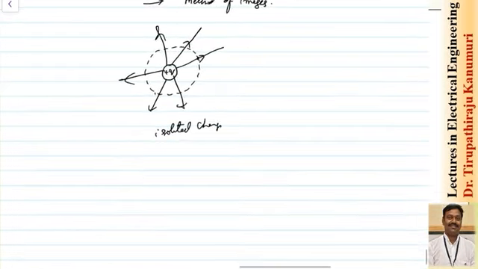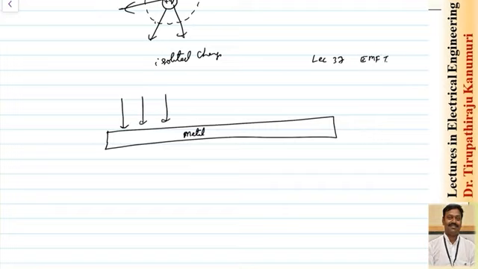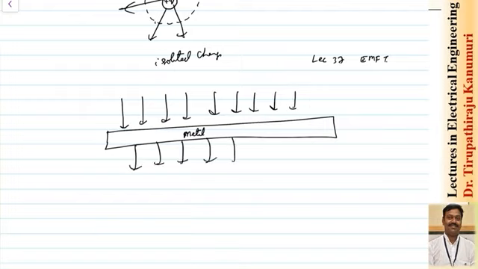Let us now see the case where I am taking a metal. Whenever any metal is kept in the vicinity of an electric field, we have seen the electrical boundary conditions in lecture number 37 of EMFT. Whenever the electric field passes like this, it always enters and leaves normal to the surface of the conductor, or the metal, and inside the metal the electric field intensity will be equal to 0. We call it an equipotential surface, and always the flux lines will be normal to it, and inside the flux lines will be equal to 0.